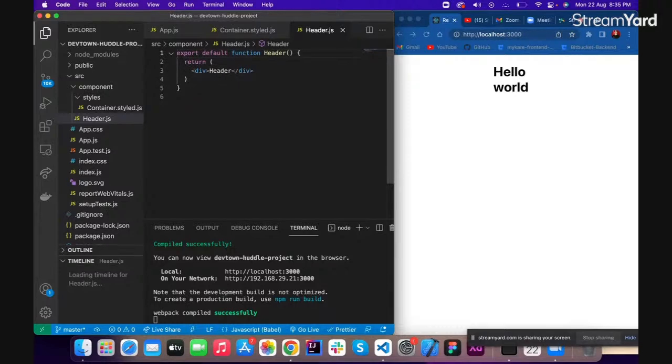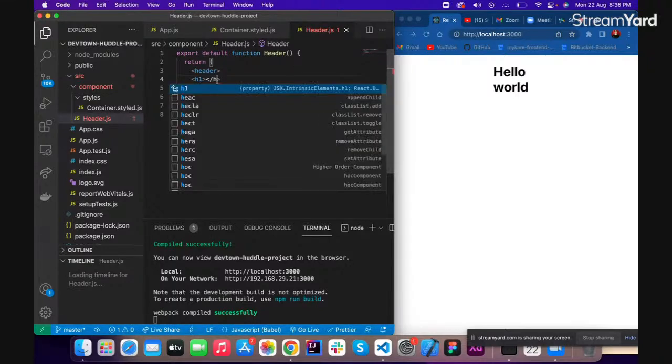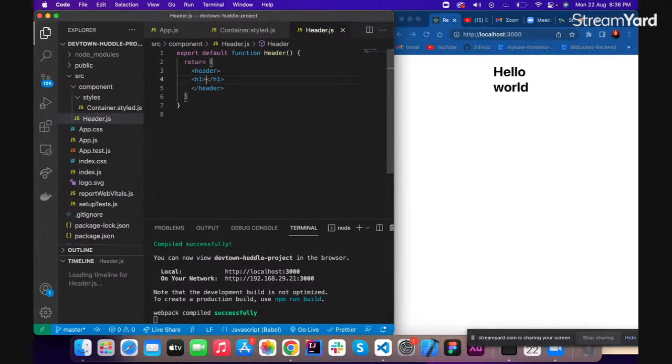You have the header over here. You have a div as a header, like this. Suppose in the div, let's make it a header, and particularly over here too. Let's close it. And over here, I'm just going to make an H1 and close it with the closing tag of the H1. Let's say herbal. Now we're going to bring this into our app.js.